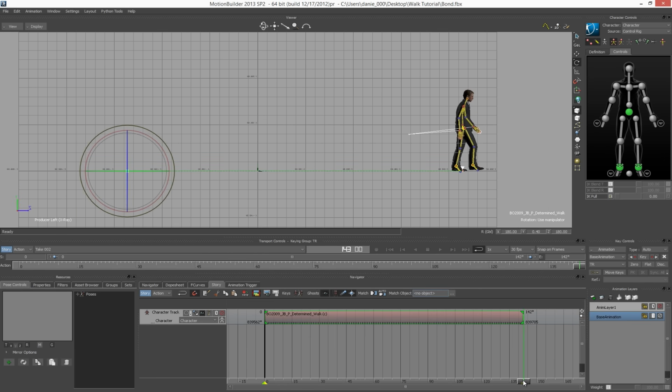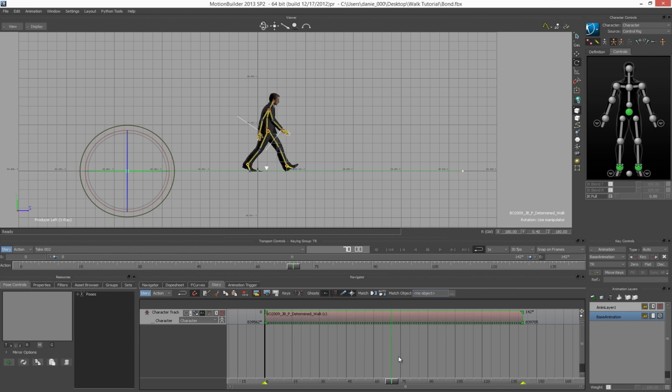And what I'm looking for here is two similar frames. But the thing that I need to clip off is that when he was starting here, he leans into this, and we don't want any of that lean. This is just as he's accelerating from an idle to walk. We don't want any of that lean in with the walk cycle. So we need to clip it off as soon as he straightens up, really. And we want to get as much of this mocap data in as possible where he's actually walking.